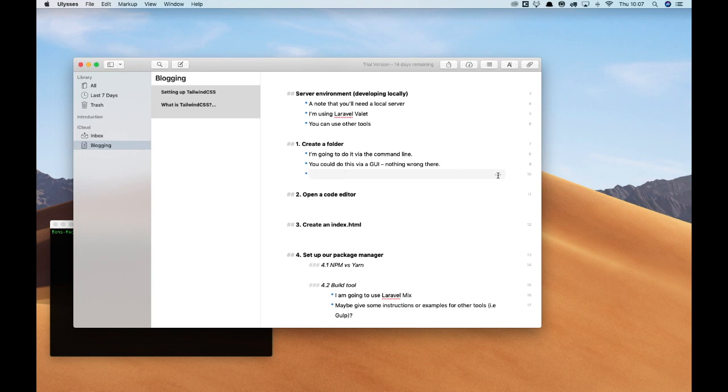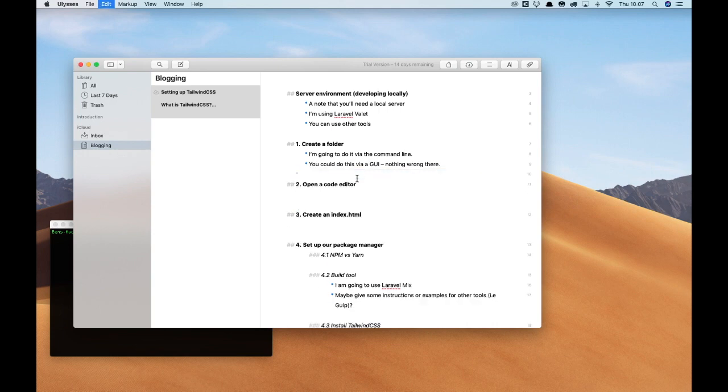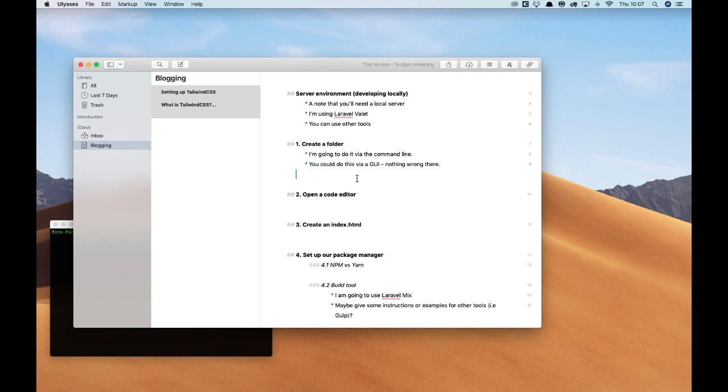Right, there's Ulysses being interesting. Not what I wanted. Oops. CD into the folder name, and let's just see if we do that. There we go. That's what we're after. Apparently you can't type it before you've got to type out what you're actually going to do.